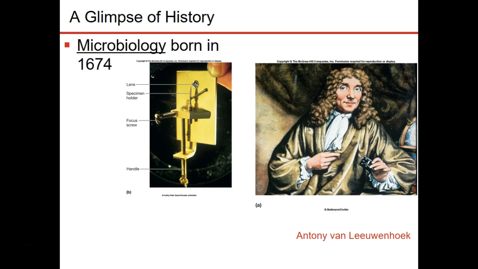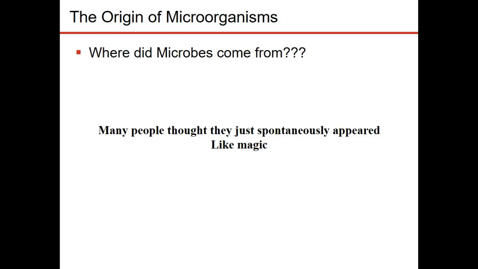Because he was interested in looking at other things, he decided to take some pond water and look in it, and what he saw in the pond water were these tiny little microscopic animals. And so he called them animalcules. And he actually drew pictures of them, showed how the animalcules were moving. He then looked at teeth scrapings, and he saw other microscopic organisms. And some people actually think of Antony van Leeuwenhoek as the father of microbiology, because he was one of the first individuals to see living microbes.